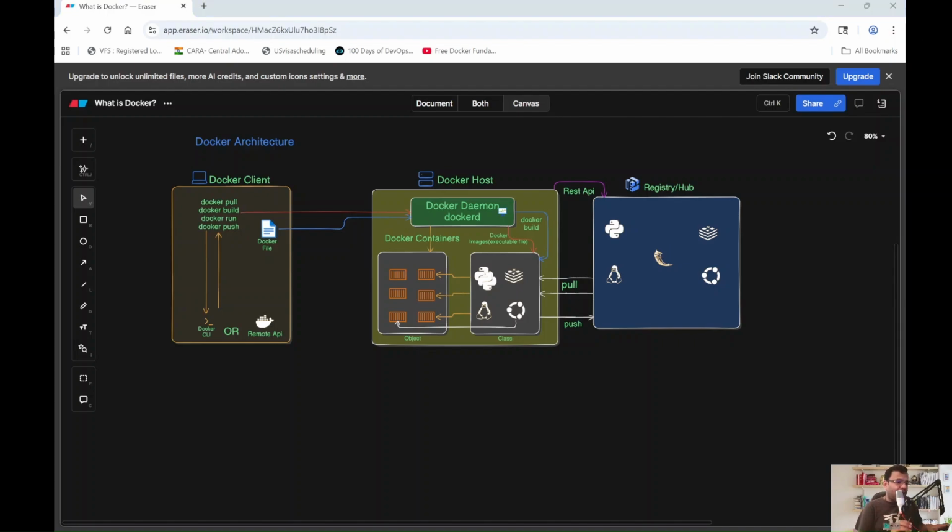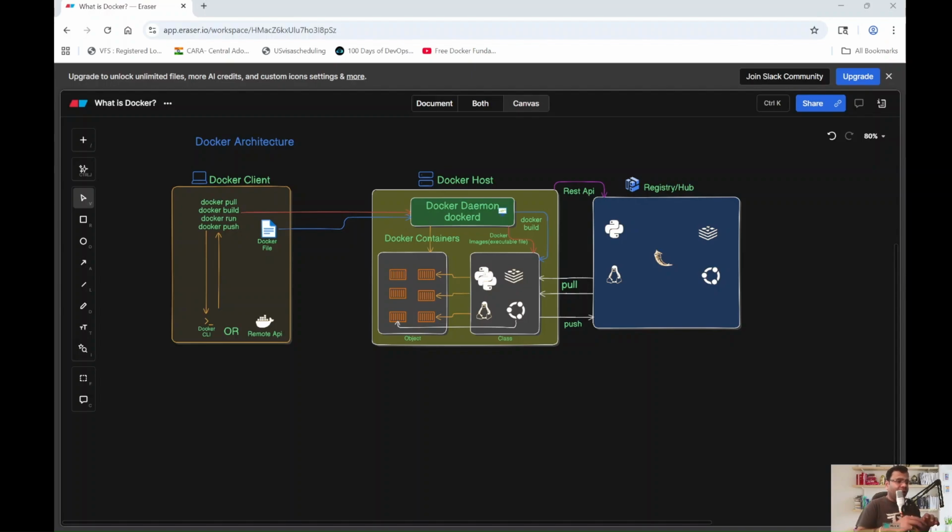Now to sum up all these things, remember the docker client is used to run the command. The docker client then sends that command to the docker daemon, and then the docker daemon executes that command. It is also responsible for checking whether I have that image on my local drive to create a container and run that application inside.